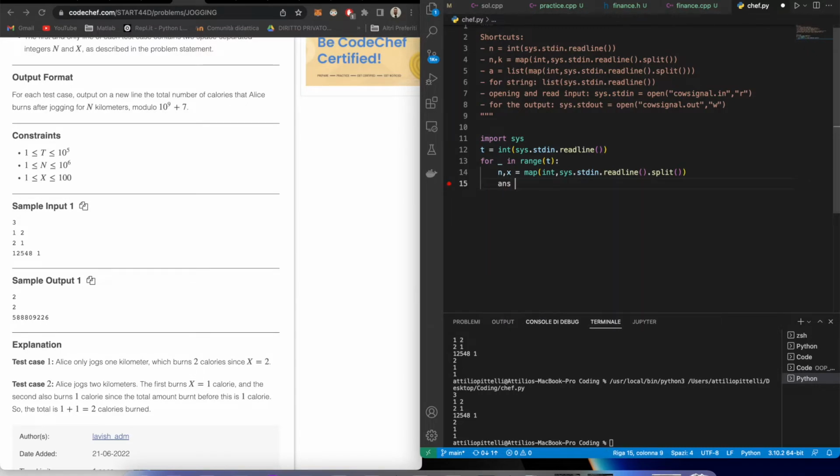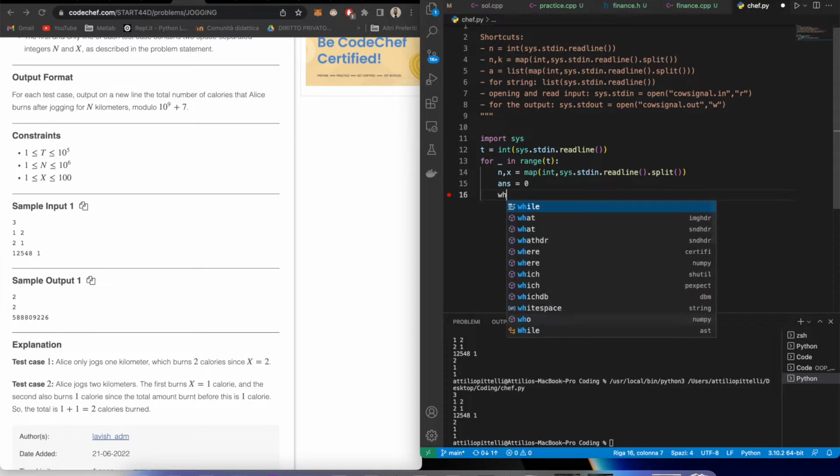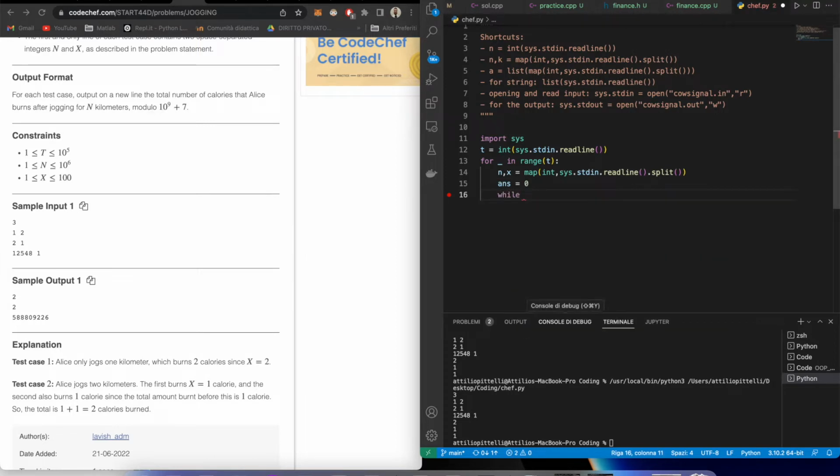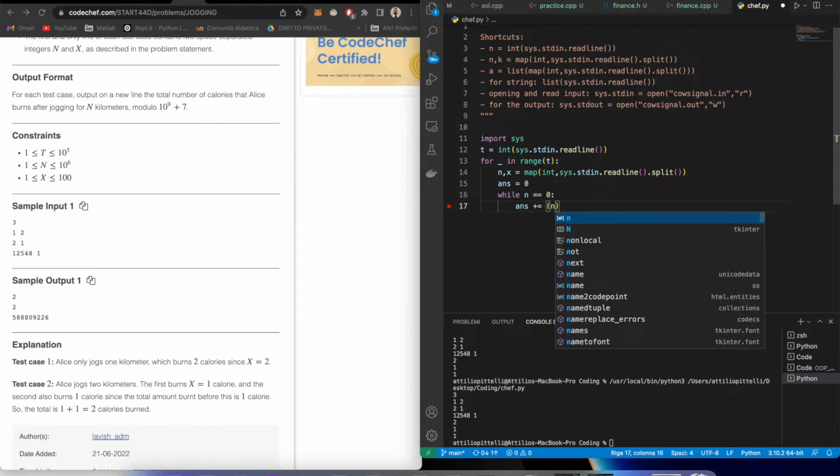So answer at the beginning is equal to 0 in this case, while n, what you need to do is to sum to n minus x.